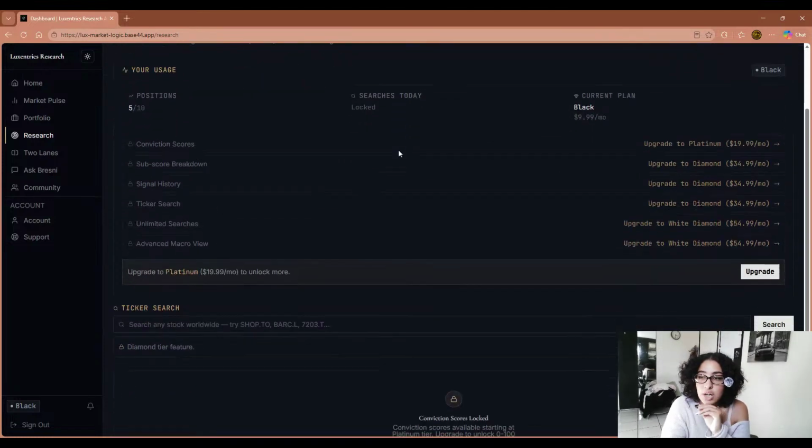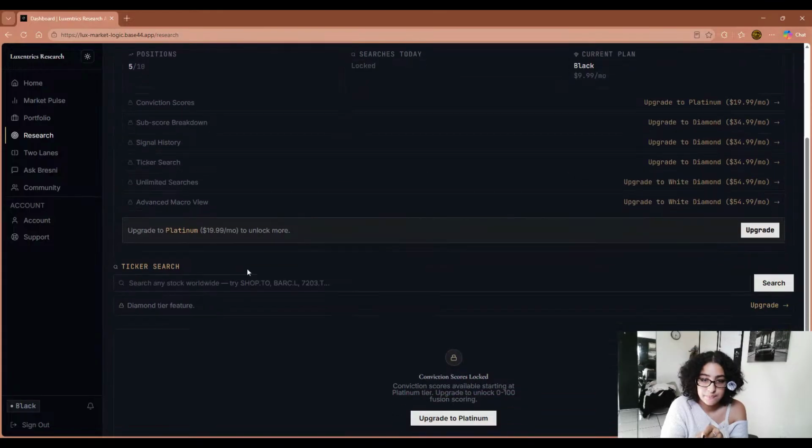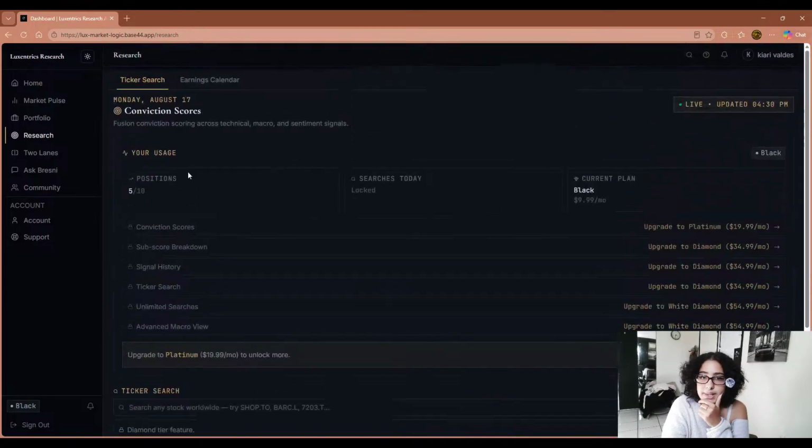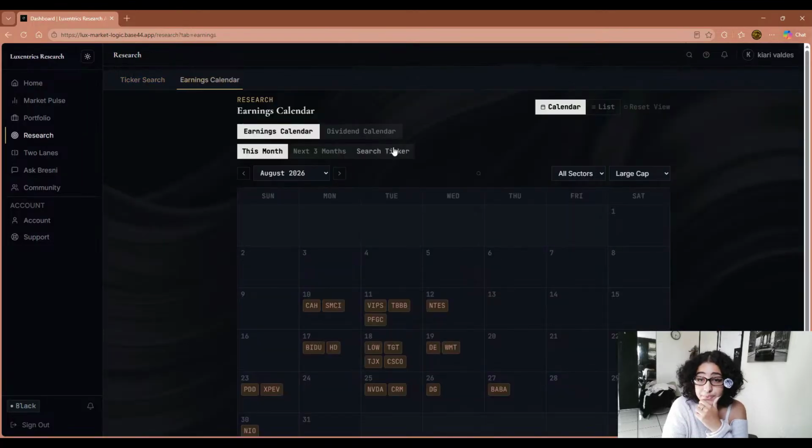Now I believe you have to upgrade, because on platinum you can't search any of them. For all of it, the diamond feature would be it, if you want to search absolutely any ticker you want. For the platinum feature, you'll only have access to what you have on your portfolio, basically. So this is one of the best ones. And like I said, I'll make other videos on this as well.